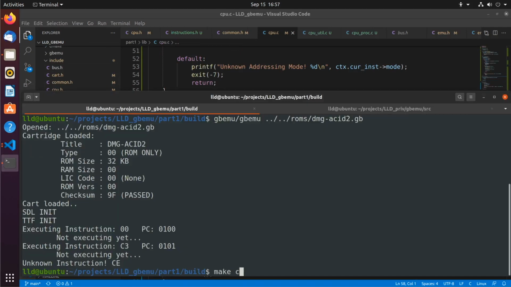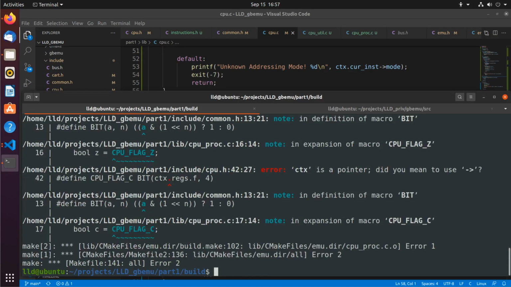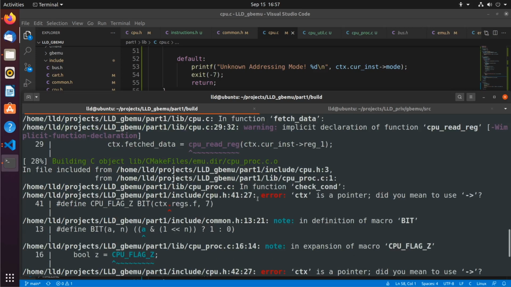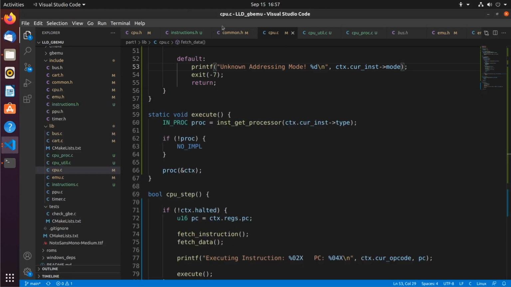Okay, so now let's go ahead and try to make this, and let's see, I hit some error. It looks like CTX should be a pointer. Yeah, I might revisit the way I'm doing this macro, but for now we'll just keep it like it is and fix it in the header.